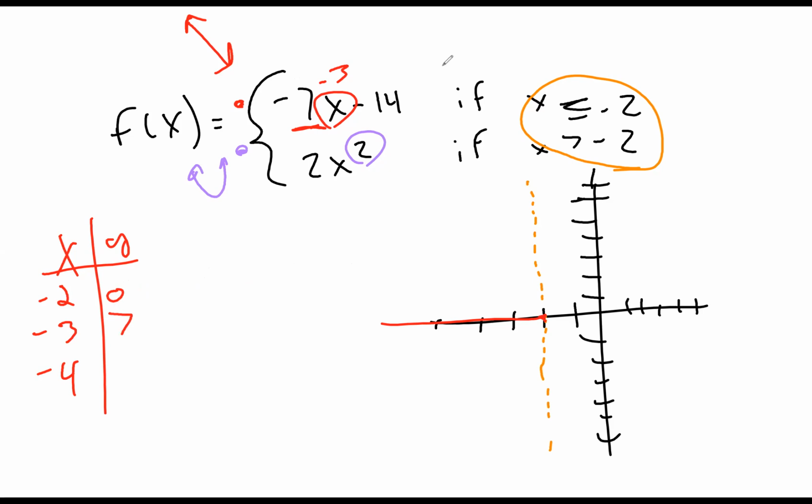And actually, for the sake of our time and for the sake of the space that we have, I don't need to worry about the -4. That's going to be enough. And so then what's going to happen is I have 2 points. So I have the point -2, 0. And so I will come over here and I will graph that point, -2, 0.